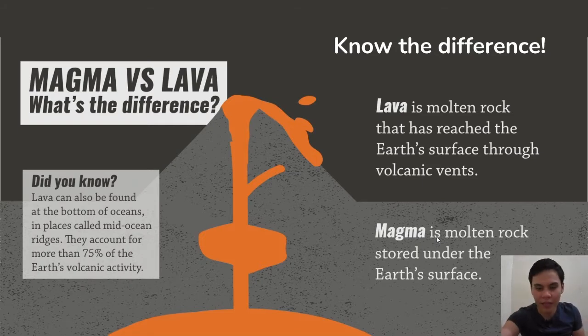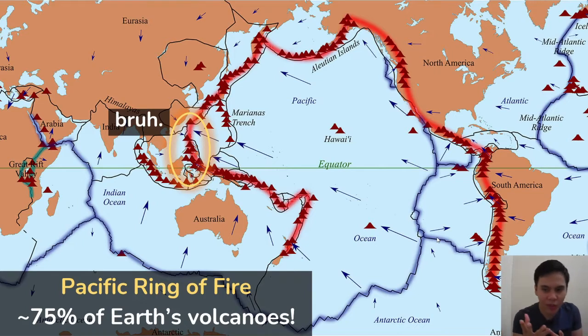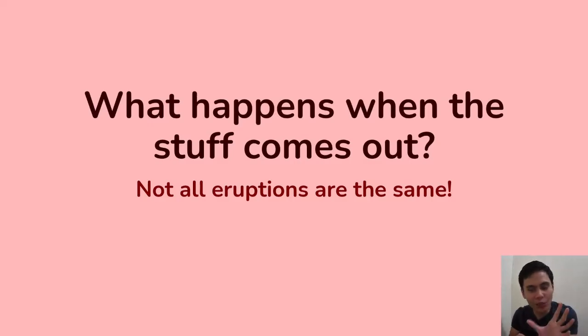All right? Next. Most of the volcanoes in the world are found on what we call the Pacific Ring of Fire. This is actually forming the boundary of what we call tectonic plates, which we will discuss in a later session. But all you need to remember is that more than three-fourths of Earth's volcanoes are found on this ring of fire that is bordering several continents. And looky here on the west side, there's the Philippines, right on the very rim of the Pacific Ring of Fire. And that's why we are discussing this topic in this session, because we have a lot of volcanoes in our country.